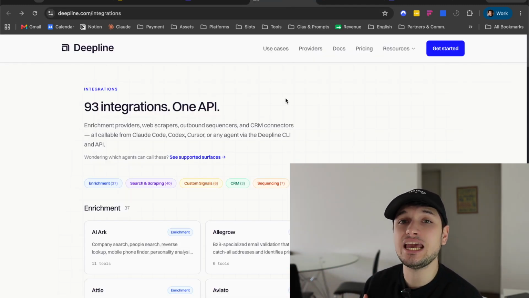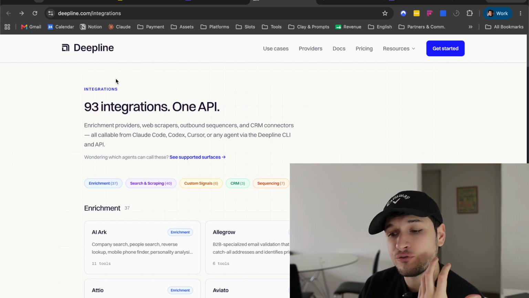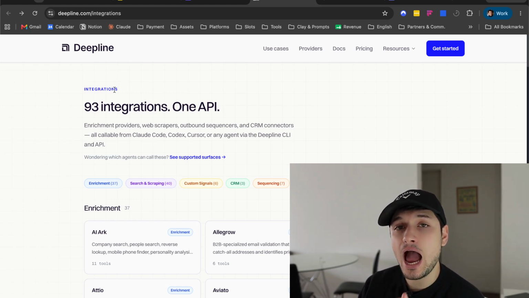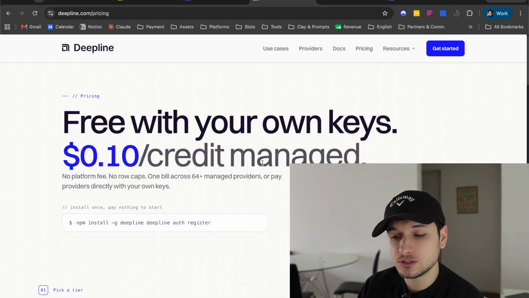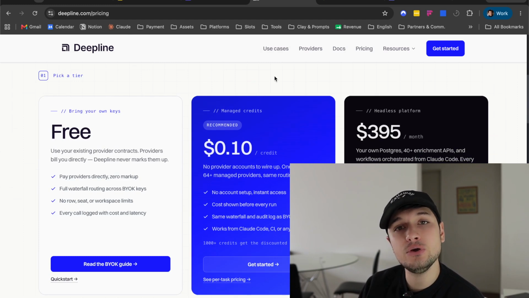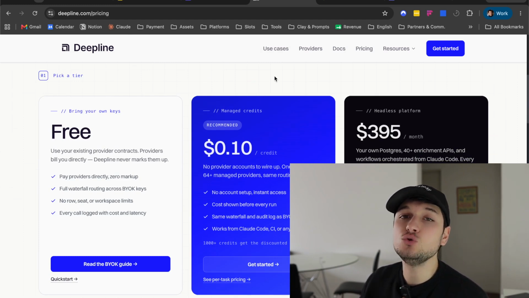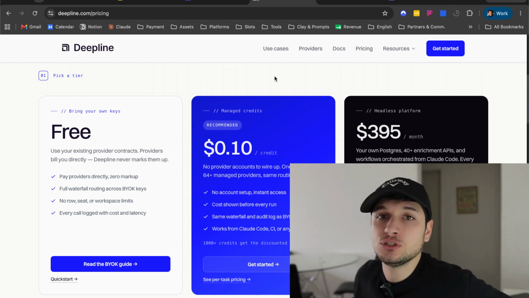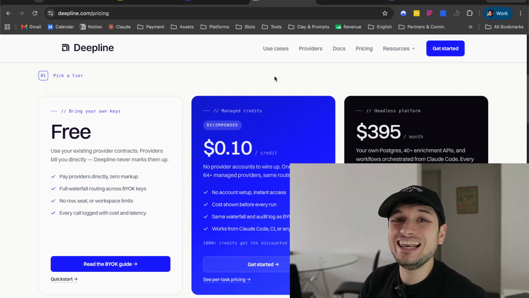For example, let's say that we want all the businesses inside of Google Maps. Claude doesn't have the data of Google Maps, but inside of Deepline, one of the 93 different providers and integrations actually has the right Google Maps data. And let's say that you want email, again, maybe you have Apollo. And the cool part of Deepline is that it's free, guys. It's totally free from the lower tier, or it's pay-per-use, so you can really save money and you don't need a very expensive tool to do your own lead generation.